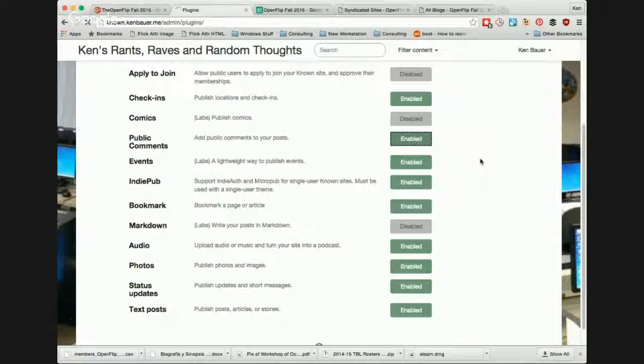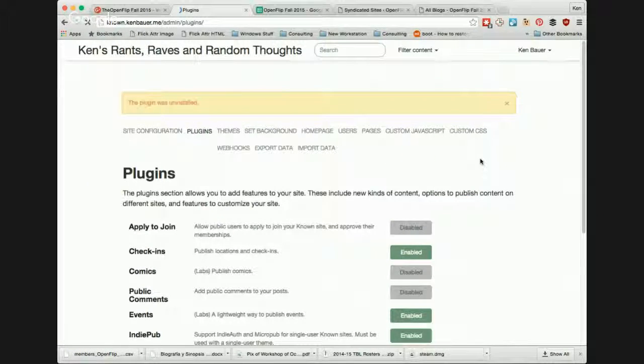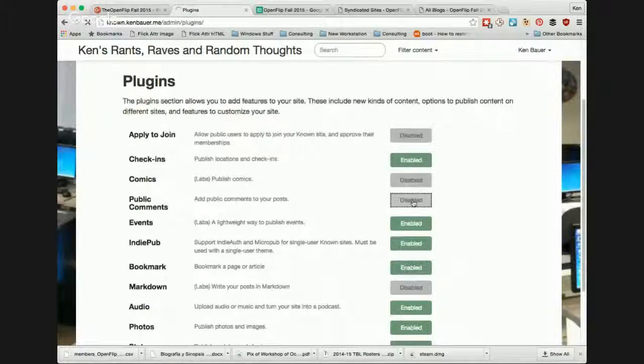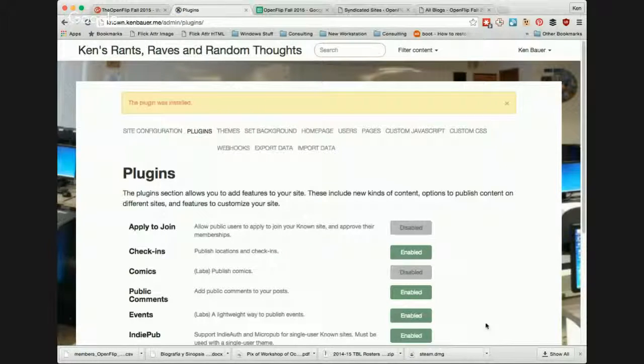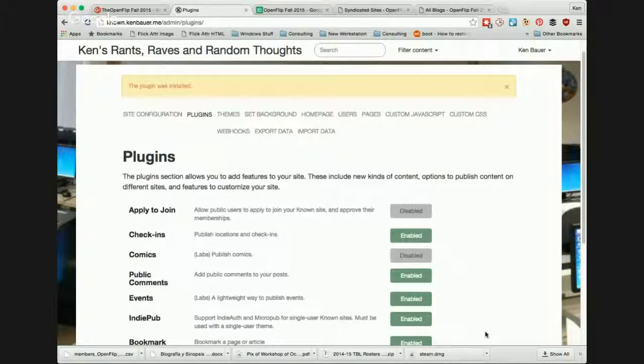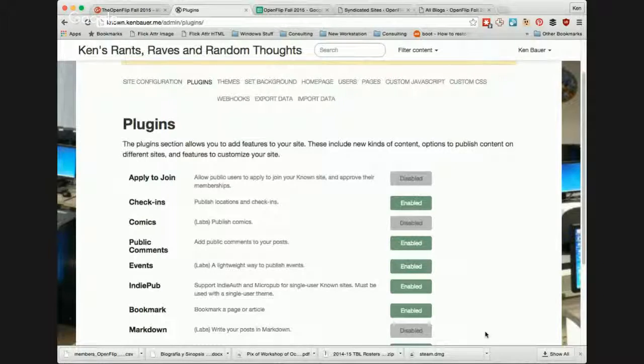You probably have it looking like, I'll wait for a second, where it says disabled. We want to click that enabled button. I'll click the disable button so it says enabled. So once it says enabled, it's in green, not gray. That means you're good to go, and Frank can go and put a comment on your post. So that's for Carolina especially, and anyone else that wants to use Known.